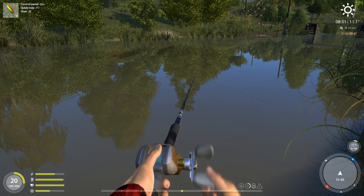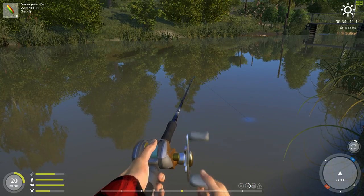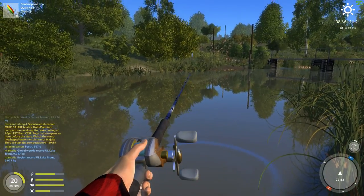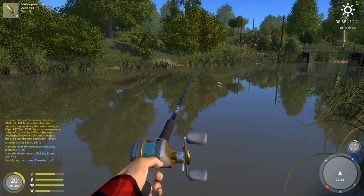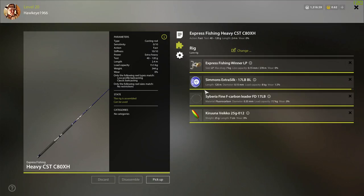Now this particular reel is the first of my low profile reels. So I was more or less just kind of testing it out. I bought it mainly because I got the skill. I didn't have the cash to buy a bigger one than that, but I have a basic casting reel here that I can show you, and I often use with this. Oh, you gotta put it in the backpack first.